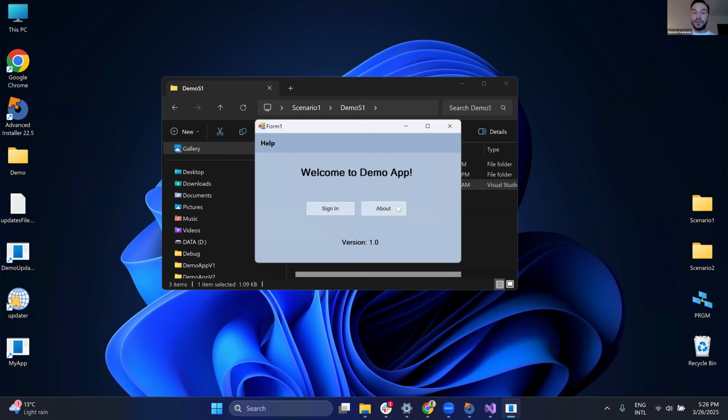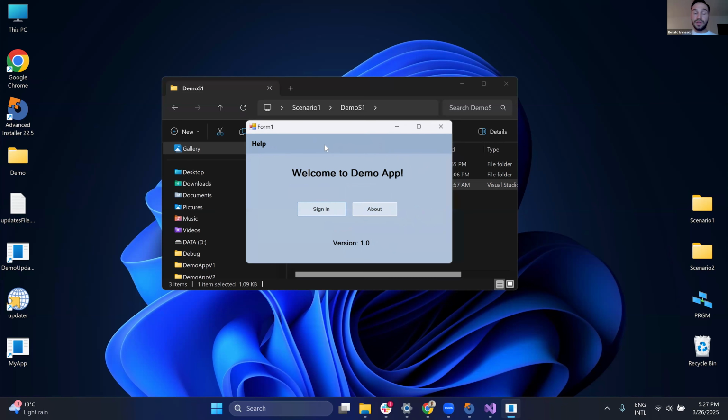You'll notice that the version 2.0 will have an extra button here. The color of this panel will be changed, and also here will be specified the version 2.0. And now I don't have to use an update shortcut to check for updates. I can do it within the application. And you can see that updates are found by the updater. So let's install the updates.